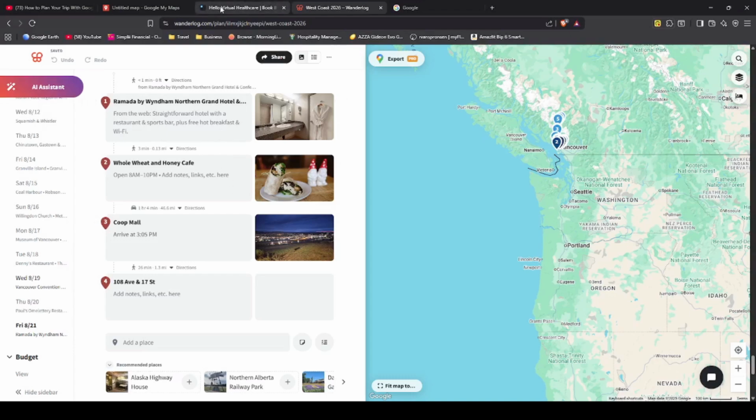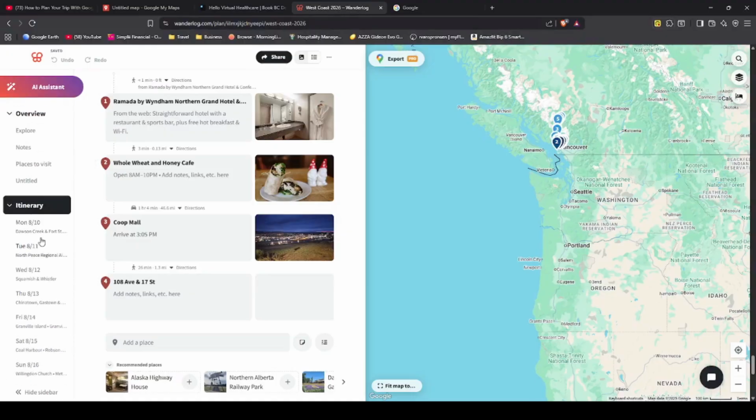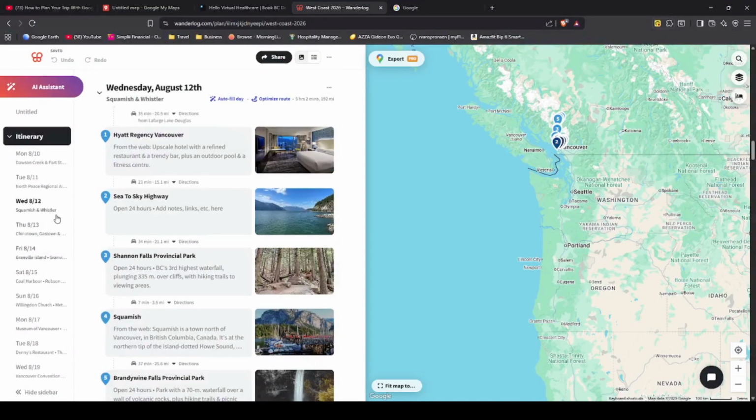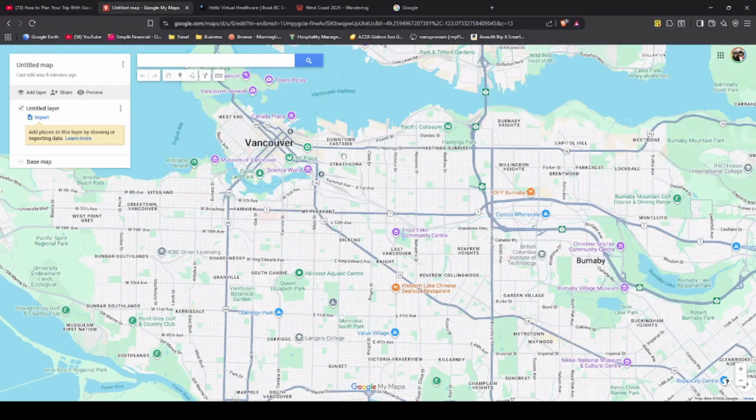Now, all of this will also be transferred over to Google My Maps, which I'm slowly starting to build out. I would build it out based on the actual days of events, so the Wednesday through to the following Wednesday. Travel days I don't really plan out on Google My Maps because it's not really worth putting all those travel concepts into the system. I haven't really started it, I'm starting it now. This is what it looks like.